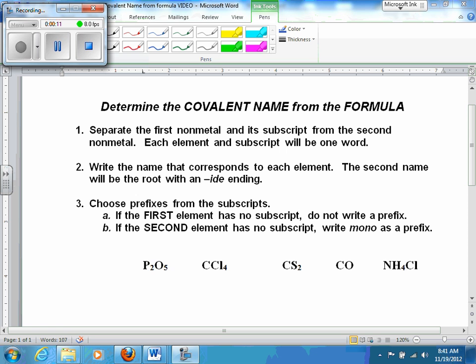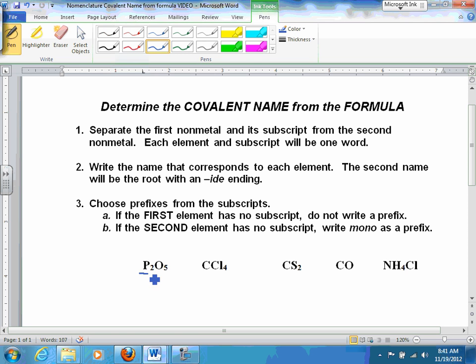Hopefully you looked at some of my previous videos, and you saw the one that helped you determine if the compound was ionic or covalent. That's definitely the first step that you would want to do before you get here. All covalent compounds start with a nonmetal. So I'm just going to look at my first element, and that's phosphorus. Phosphorus is a nonmetal, so that one is a covalent compound. As a result, we're going to use this method. All right, let's get started.